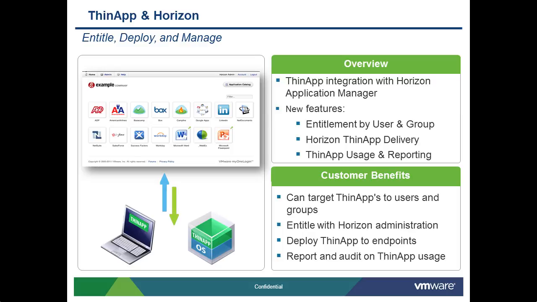That's a critical element for a lot of enterprises, and the Horizon Admin Console not only makes it visible, but makes it visible in a very easy to understand format. It's very scalable and doesn't introduce overhead into the end-to-end system. So the customer benefits: you can target ThinApps to users and groups, you can do that dynamically, you can deploy ThinApps to the endpoints, and you can report and audit on them.